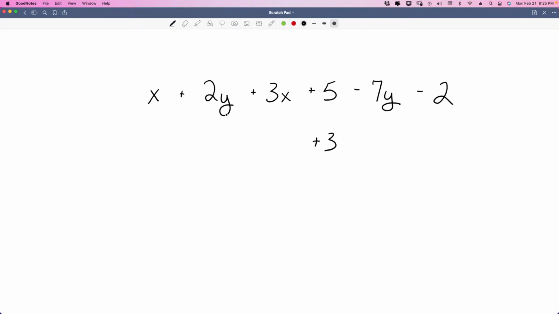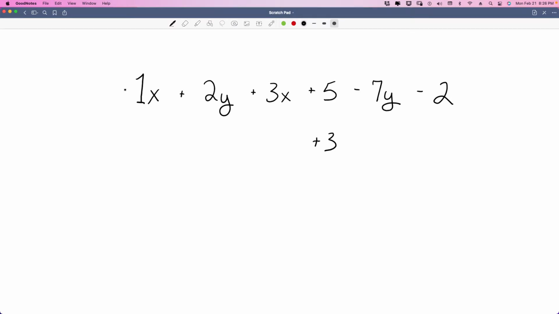Well, anytime we have variables that match exactly within a term, then we can add those together. And when we have a variable all by itself, we know we could put the number 1 in front of that variable to give it a value. So we have a 1x and a 3x that we can combine. Whenever we combine like terms, we always take the sign that is in front of that term to be the positive or negative sign of that term.